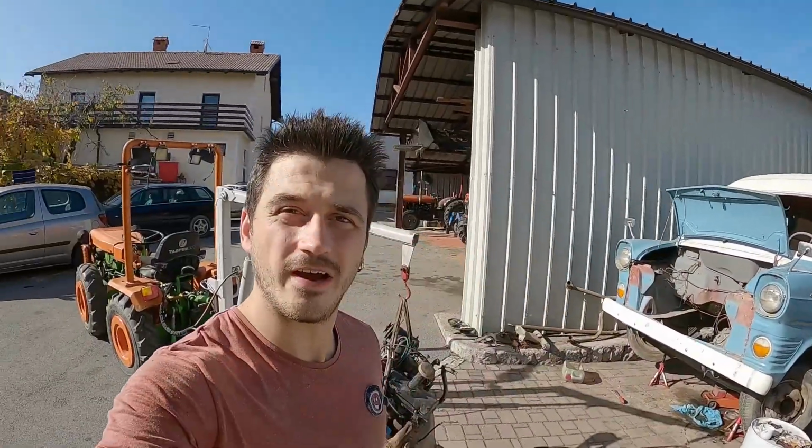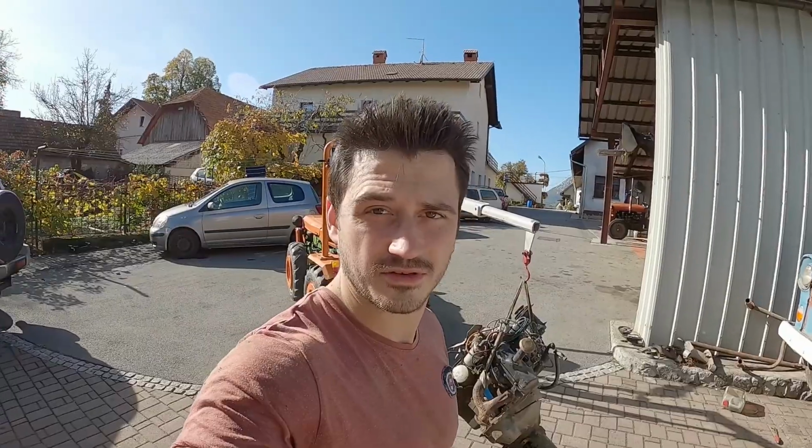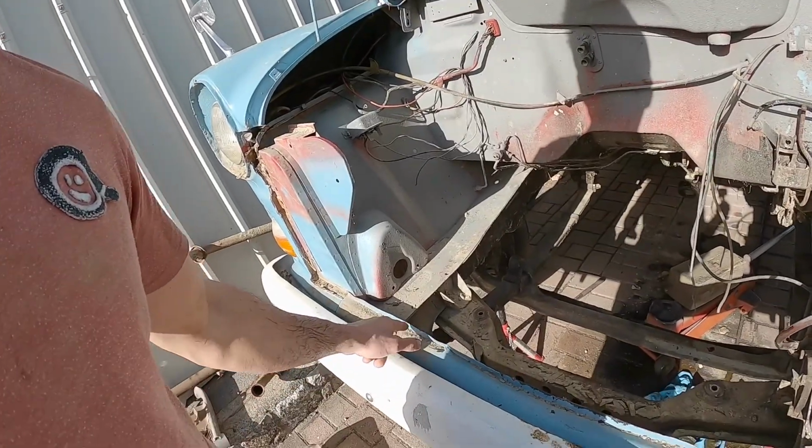All right, we finally did it. The engine and the gearbox are out. It didn't go without problems. It's safe to say that we'll be putting it in with the gear lever off. That's for sure. I managed to damage this cross member a bit, but no worries, nothing serious.